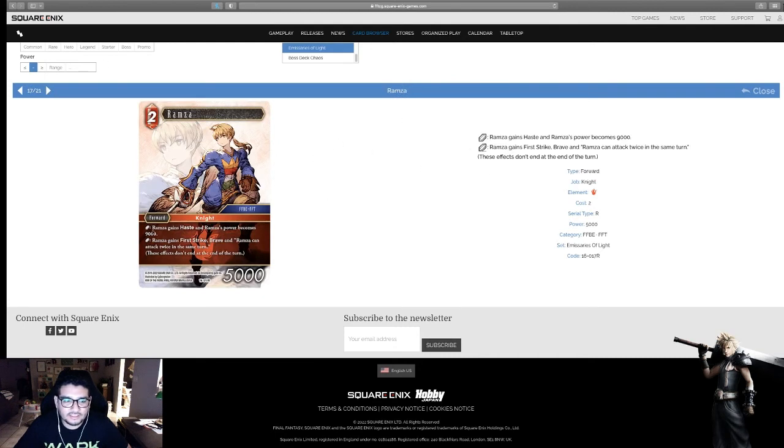Ramza Knight, a crystal. Ramza gains haste and Ramza's power becomes 9k. Ramza gains first strike, brave, and can attack twice in the same turn. These effects don't end at the end of the turn, right? So you need 2 crystals to fuel Ramza, and he's busted. This is a great card for a rare. Do not sleep on this card.